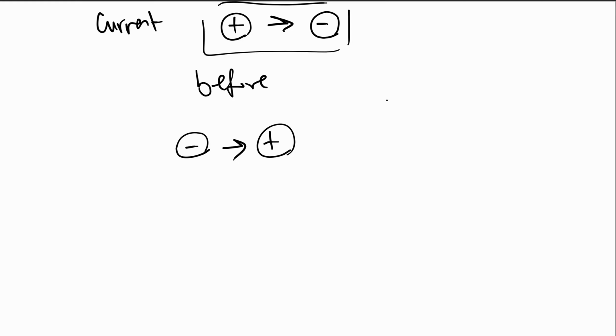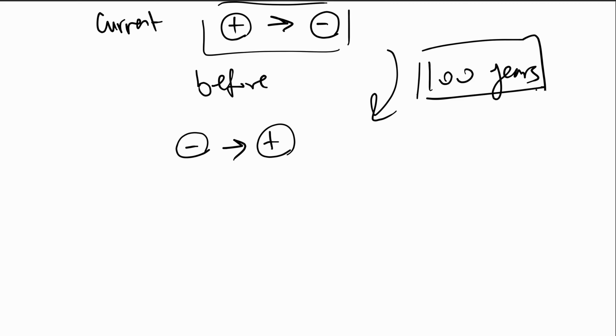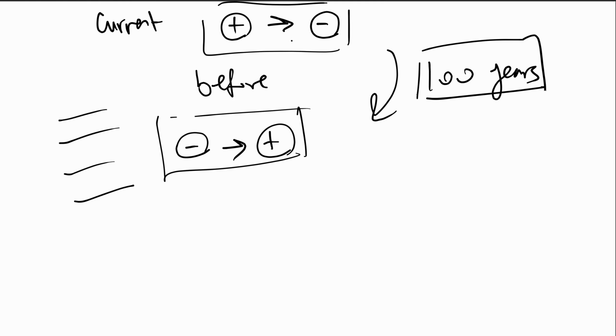And the truth was discovered almost 100 years later. 100 years is a long time. It's like an entire lifetime. And therefore, we just use the conventional current. Because 100 years is a long time, right? There's going to be hundreds of theories being written, hundreds of books, hundreds of new devices being created using this theory. So just switching everything back would have taken a lot of time, work, and probably money too. So we just use the conventional current of positive to negative. We're too lazy to switch it back. And for your GCSEs, just know that current flows from positive to the negative terminal.